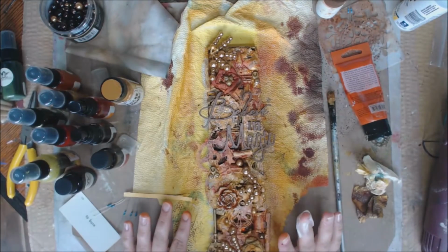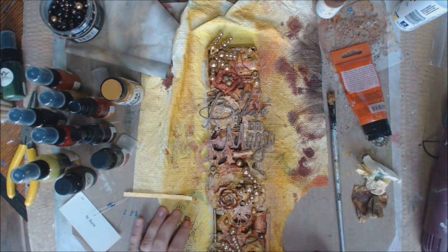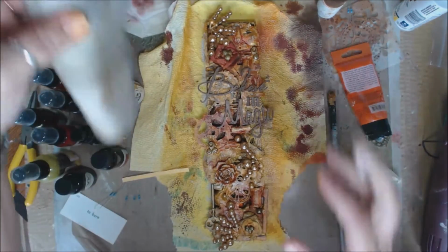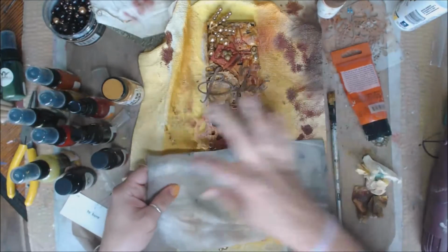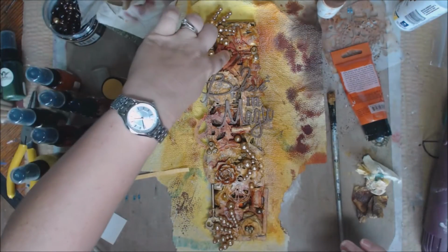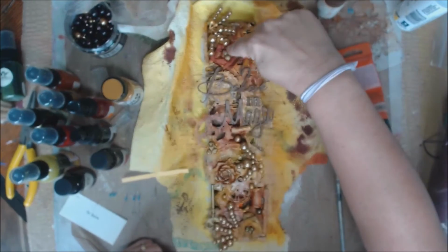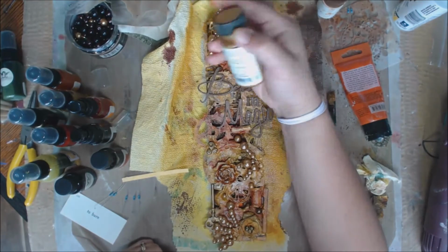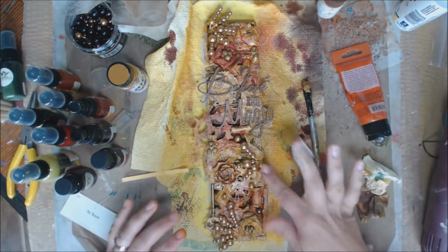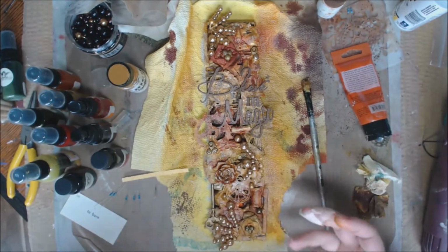Alright, so I've let this sit overnight, and I did add one more flower. I did the same effect I did to the flower down here. I cut off a strip of the material, wound it up into a flower shape, glued it, and then added a few little beads, some of the beads I have over here, and then painted it with the high impact paint in the antique gold, really giving everything a goldy vibe. At this point now, I'm going to go in and start adding in some fun colors.